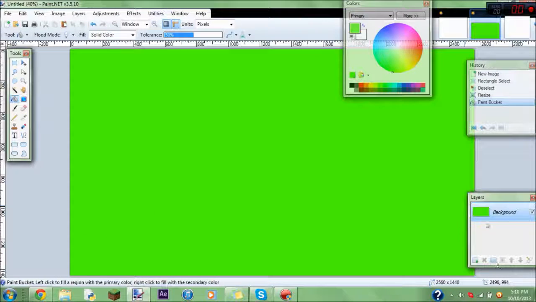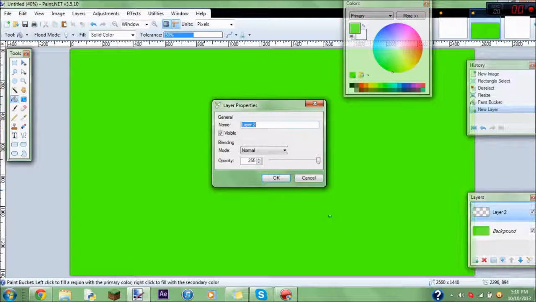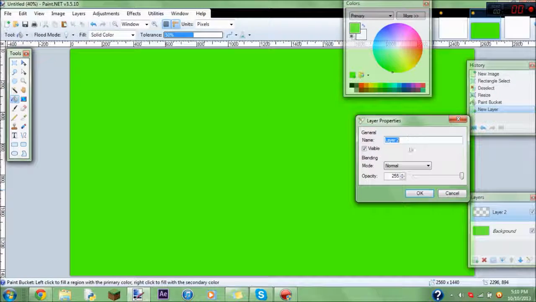Okay, so you've got the background clicked on, because obviously that's the layer you're on. You're going to make a new layer, and it's going to be above the background, so that means it's going to be on top of the background. If you have it below, you won't be able to see this layer. It's like laying two pieces of paper on a table. You can't really see what's under the first, you know what I mean.